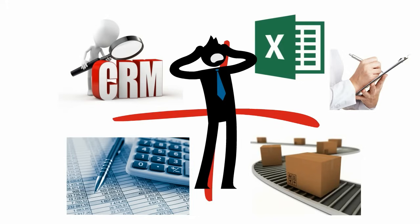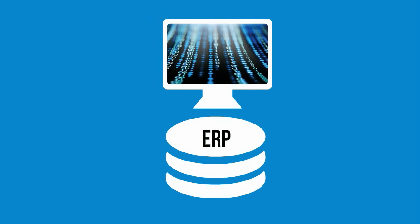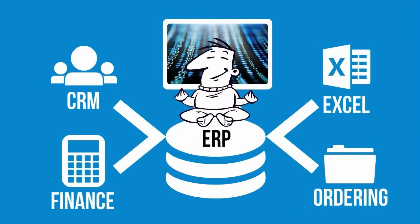It's what people call islands of information, which impacts efficiency. And efficiency is connected to time and money. So here is where an ERP system helps you: the ERP centralises all the information in your organisation, and by doing this, you are able to streamline the flow of information. All your business processes become connected end-to-end.